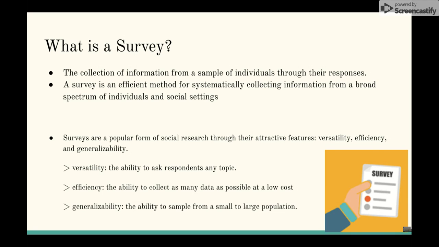Most of you are probably aware of what a survey is and have participated in one at some point in your life. We will define it here in case there is any confusion. A survey is defined as the collection of information from a sample of individuals through their responses. A survey is an efficient method for systematically collecting information from a broad spectrum of individuals and social settings. Surveys are a popular form of social research through their attractive features such as versatility, efficiency, and generalizability.